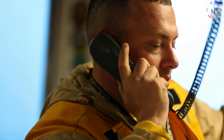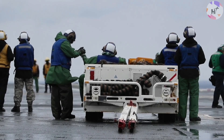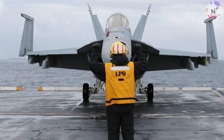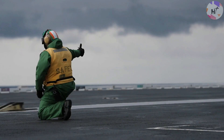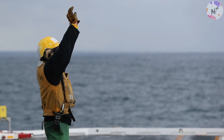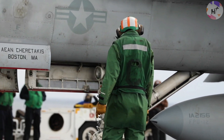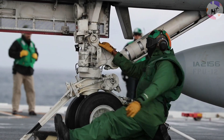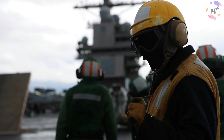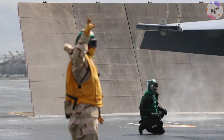One of the most well-organized places you've ever seen is an aircraft carrier. An aircraft carrier's almost 5,500 crew members serve one purpose: to reliably launch aircraft into the air and securely land them at the conclusion of their mission. Major mishaps could happen if one person is not paying attention. Each operation must be carried out in the proper order and with good coordination. Because an airplane's sound is so loud, hand gestures are the only means of communicating.